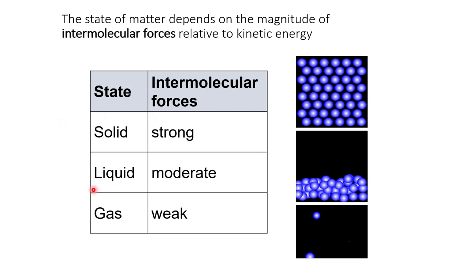For liquids, there are moderate intermolecular forces and there is movement, so there's some kinetic energy. And then for gases, these have the weakest intermolecular forces, and that's because the molecules are the most spread out. So much like with bonding and Coulomb's law, two molecules have to be within close enough proximity in order for the intermolecular forces to be significant. So these intermolecular forces are less strong for gases as they are more spread out.